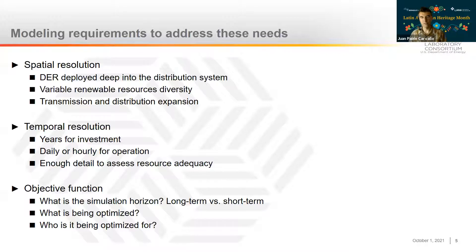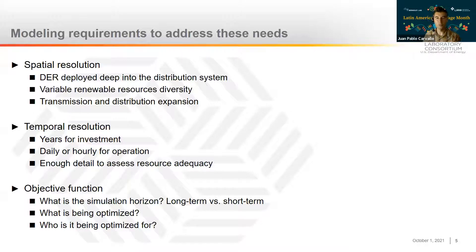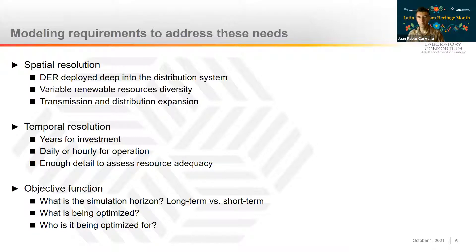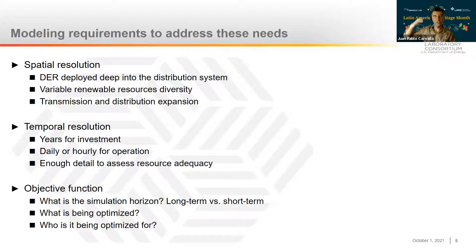There's also the question of the objective function. Traditionally, since least-cost modeling emerged in the 70s and transitioned into integrated resource planning in the 80s, there's been a single objective function: reduce the cost for the system — typically meaning reducing cost for the utility. Over time, we've been adding elements to this objective function that try to encompass larger societal objectives, one of which is carbon costs. As we include the social cost of carbon, we start moving beyond utility costs into social costs. But this still leaves open questions of who this is being optimized for — customers, the utility — and whether this will all be contained in the same model or different models.